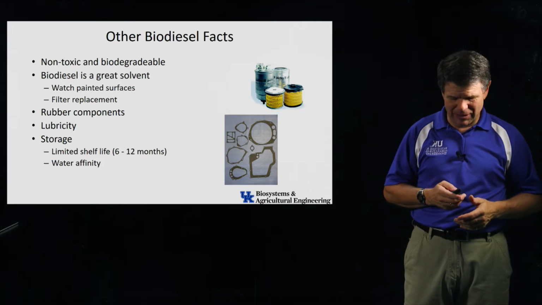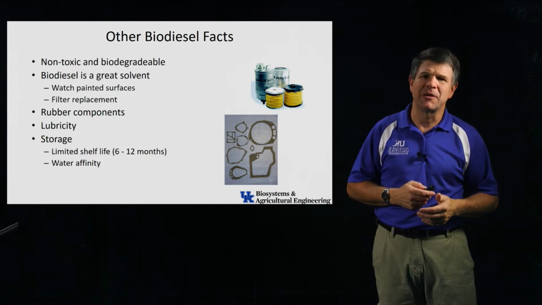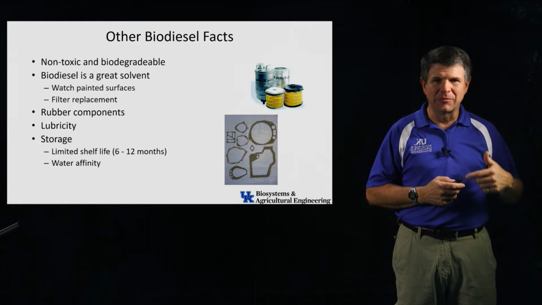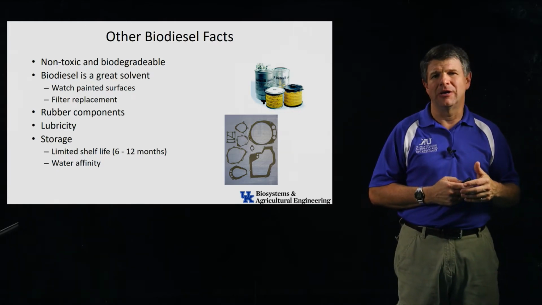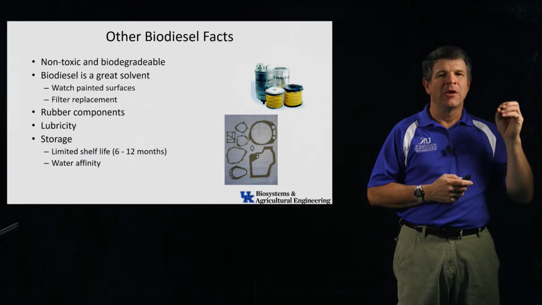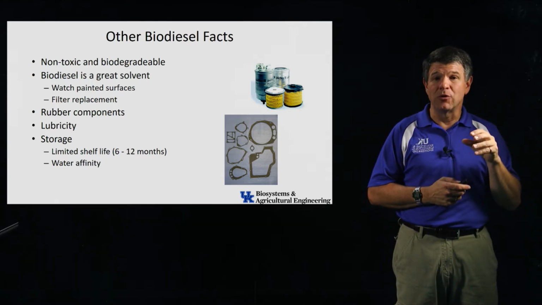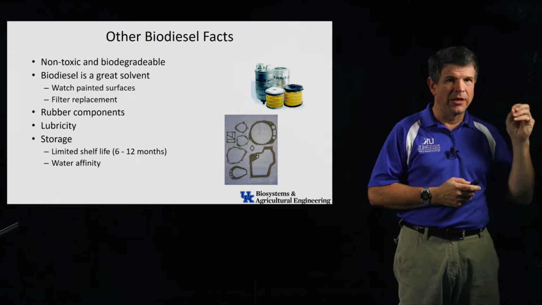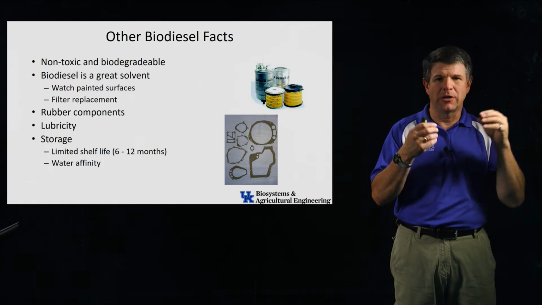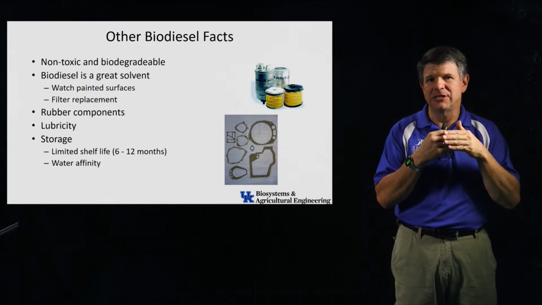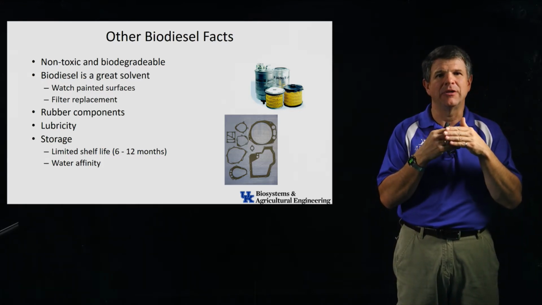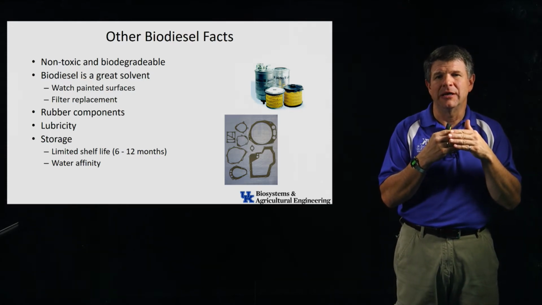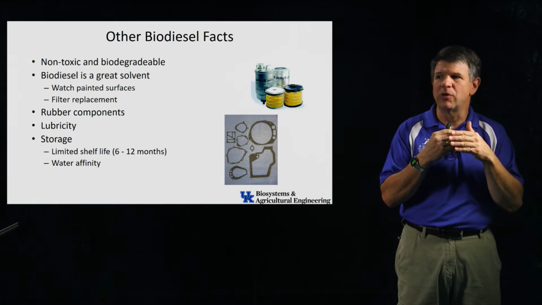The rubber components that I mentioned. The lubricity is something else that's a big deal with fuels. So we have to have some lubricity, especially on compression ignition engines, or even on spark ignition engines that have fuel injectors. The fuel injectors are generally a really high pressure pump that is moving fuel through them. There's moving parts engaging that fuel. And so we'd like to have a little bit of lubricity in that fuel. It should lubricate those parts a little bit.